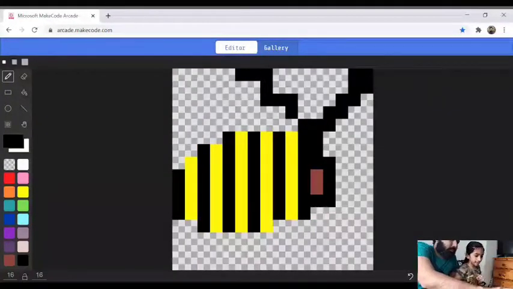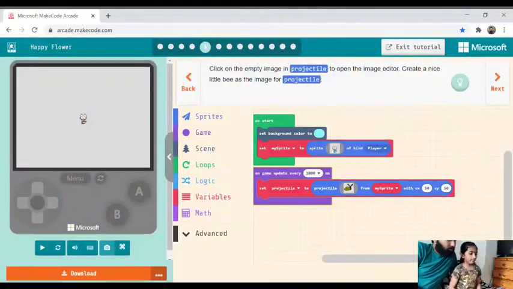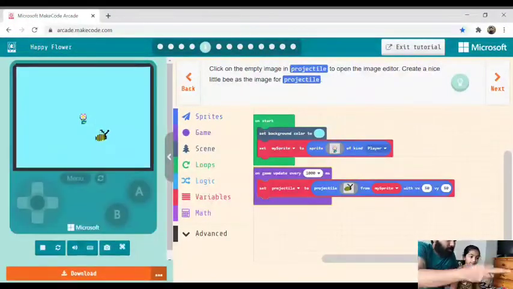Yeah, okay? And I'm very good at bees. So I'm done with my bee. Make it done. So just press done. Okay, so now the next step.